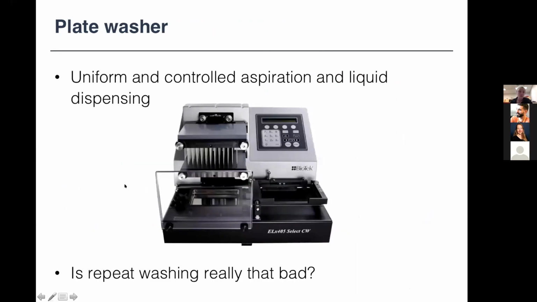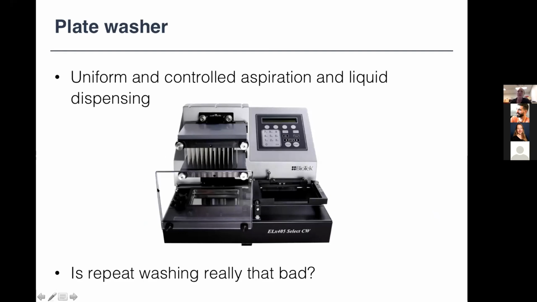We perform all the wash steps with an automated plate washer. Again, this is just one of those advantages to having access to robotics. It ensures that every well is treated equivalently, and so you're not worried about accidentally putting your aspirator in harshly on a subset of wells and kind of biasing results that way.